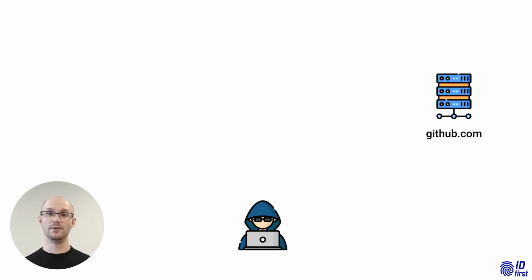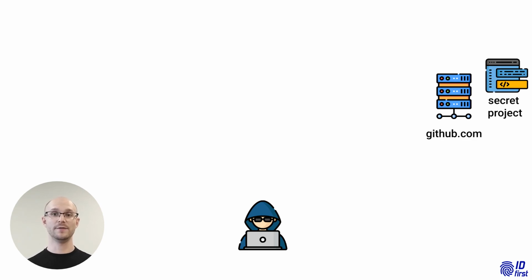Let's take a look at a real-life demo of this attack. In this scenario, our attacker is trying to gain access to a GitHub portal. GitHub is widely used for storing and managing software source code, so the attacker's goal might be to steal the code for a secret project. This stolen code could then be sold to competitors or analyzed for vulnerabilities that could be exploited on the production server. It's important to note that this isn't a weakness of GitHub itself, but of the authentication method being used. GitHub provides strong authentication options, which we'll discuss later.